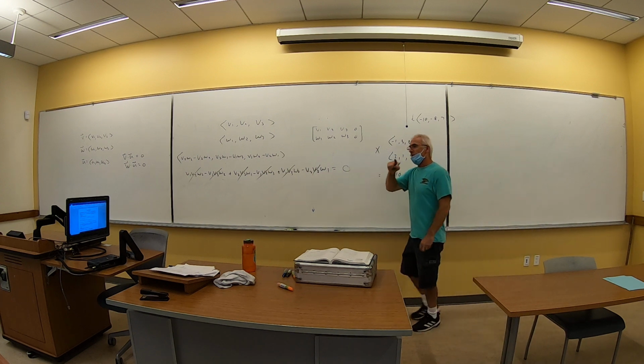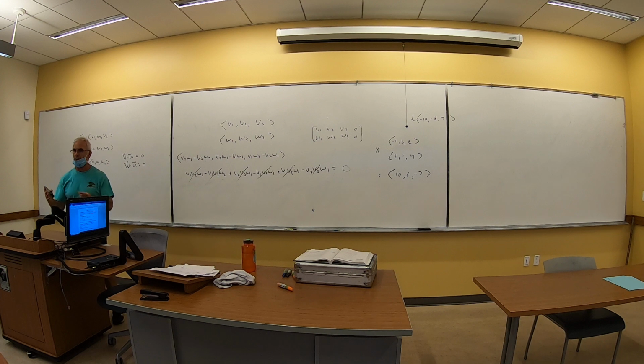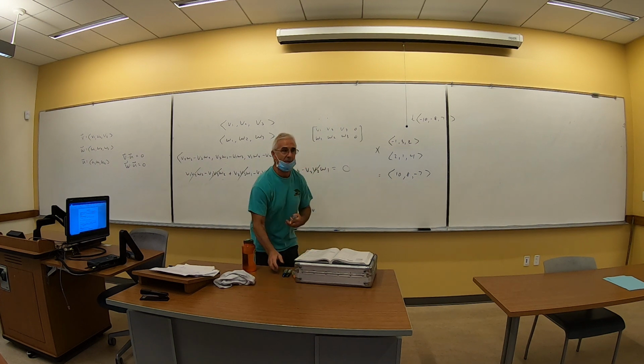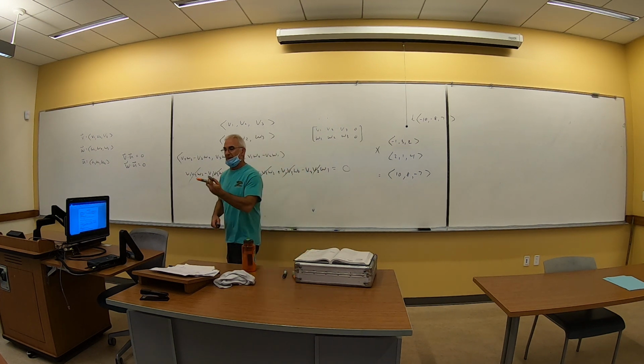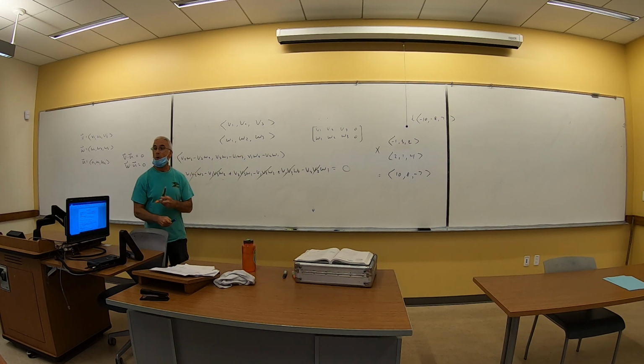Now, cross product has its own unique properties. And the properties about cross product have to do with magnitudes and directions. I know I'm speaking to the choir here, because you've all had Calc 3 or are in Calc 3 and you've done it. If I take two vectors and I do the cross product between them, depending on which one's first, I'm either going to get this vector or this vector. But it's going to be in the same direction. I get a vector that is orthogonal to the plane that the first two vectors lived on. That's an absolute. What's not always the same is the magnitude.